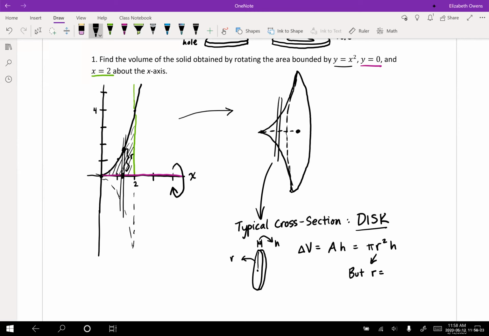And so we can see that if we use that equation, the radius is going to change appropriately, like we're seeing here. When x equals 0, there's a radius of 0. That's right at the tip of the horn. If x equaled 1, we would have a radius of 1 unit. That matches up right here. If x equals 2, we're going to have that biggest radius, the full radius of 4. So that's exactly where our radius comes from. The radius is x squared. So this is determined by the parabola.